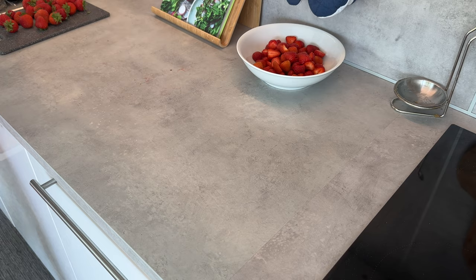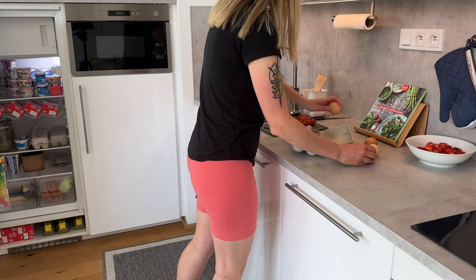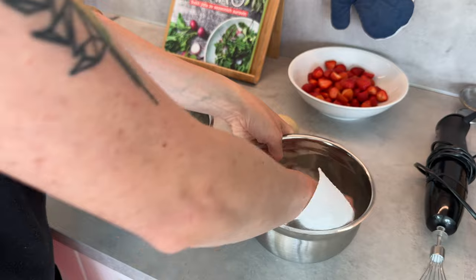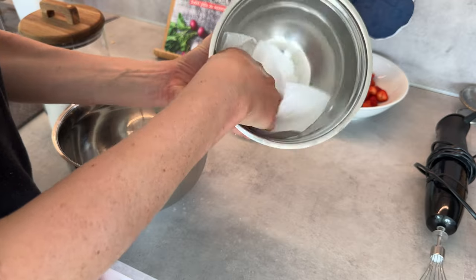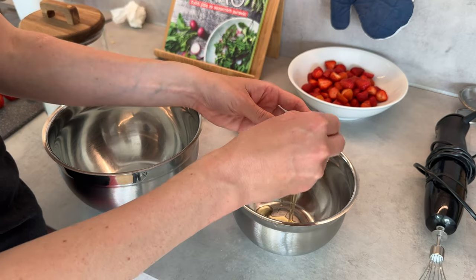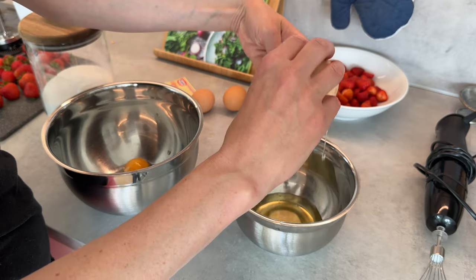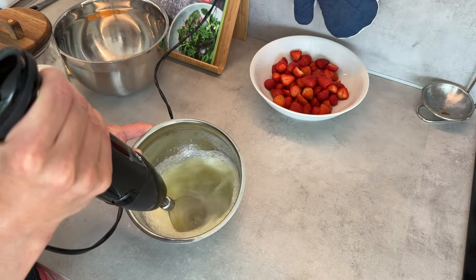Now what I want to talk about with this pie — it's pretty straightforward except for one step, and that is you need to whip up the egg whites. If you've ever tried that, maybe you found it really difficult or it took you a really long time, and that's because when you're trying to whip up the egg whites you need to make sure that there is absolutely no fat or grease coming into contact with those egg whites. That's also why you will see me here cleaning my bowl with a tea towel or paper towel, and you want to use bowls that are either metal or glass. If you use plastic, because of the porousness of the plastic, it's a lot more common that you just have grease in the bowl, making it a lot more difficult to whip up those egg whites.